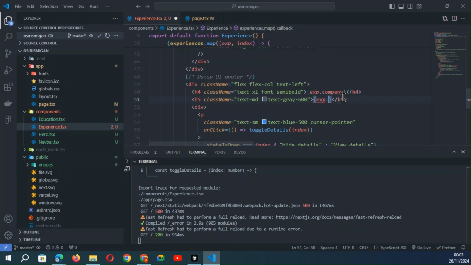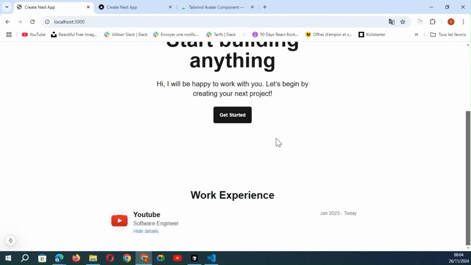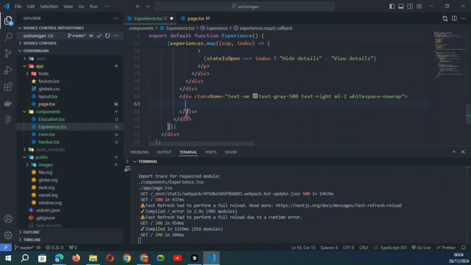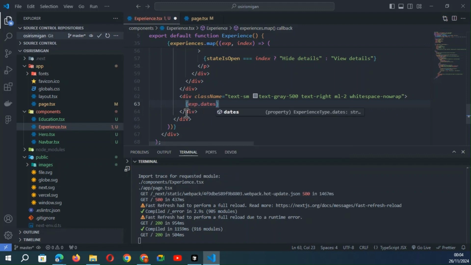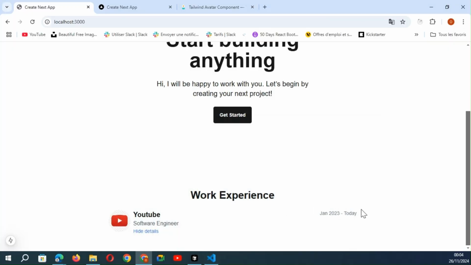It is not logo, it is company. When I save, great. So the date, I can do the same thing. I don't have the error.